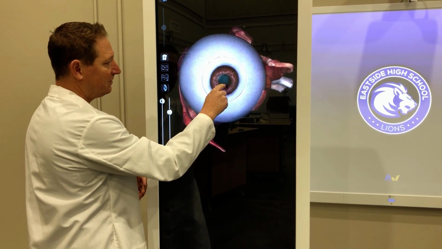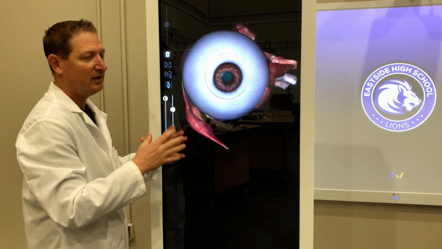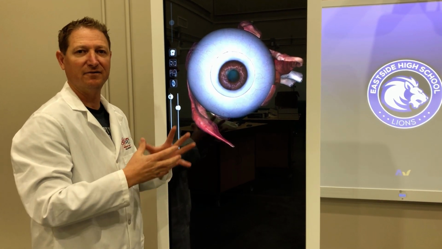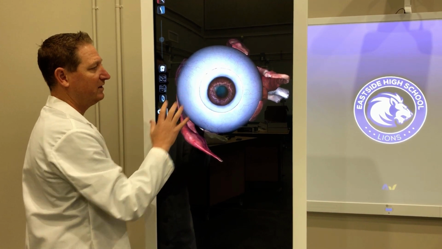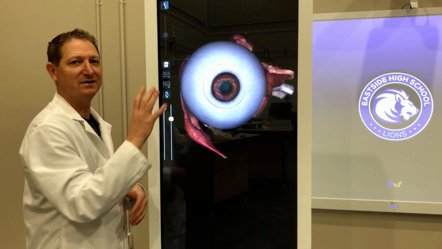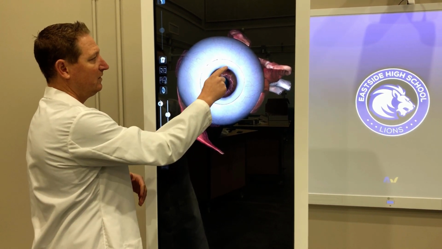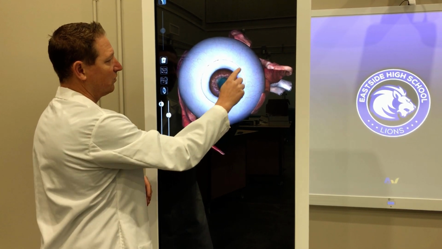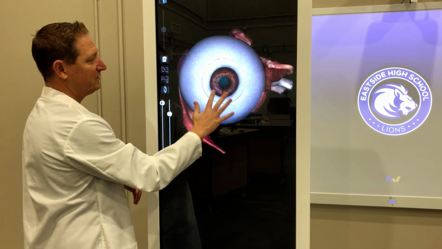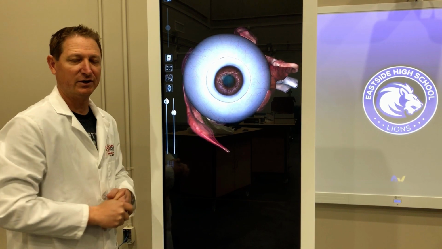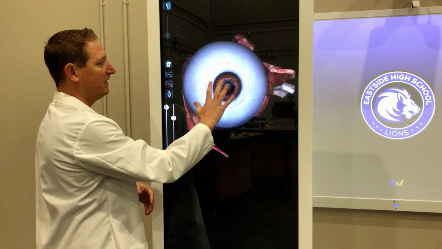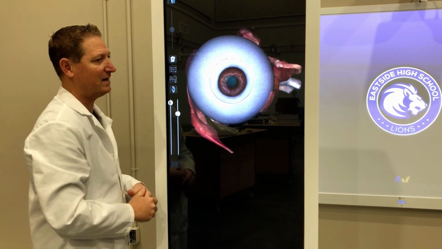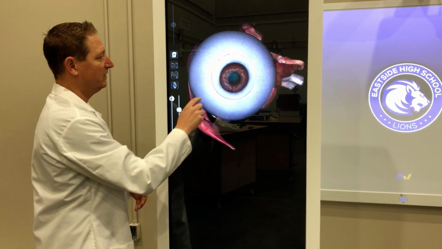There's a lens on the other side of that pupil there, and that's going to allow for accommodation. It's going to flatten out, or it's going to round out in order to accommodate and make sure that the image is focused on the back of the eye. One thing is, here's the cornea. Between the cornea and this iris, there is a fluid called the aqueous humor. And the aqueous humor is just a fluid that allows for all of this to stay intact. It has some nutrients in it as well.